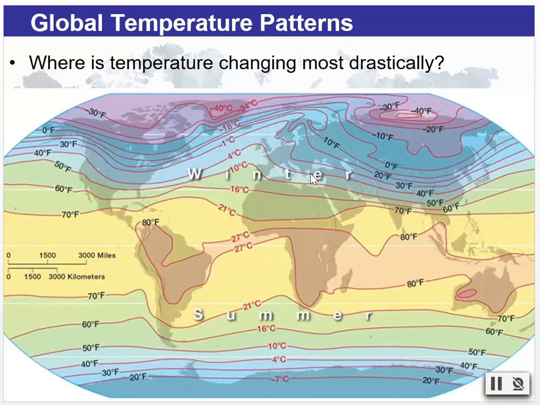In areas where we do not have water, which has a relatively constant temperature, obviously water temperatures change a little bit too, but in places where we have huge land masses, we are going to have more extreme temperatures, whether that is more extreme cold or more extreme heat. This contrast between continental and ocean is really what impacts how intense the temperature changes can be. And we refer to this as continentality.